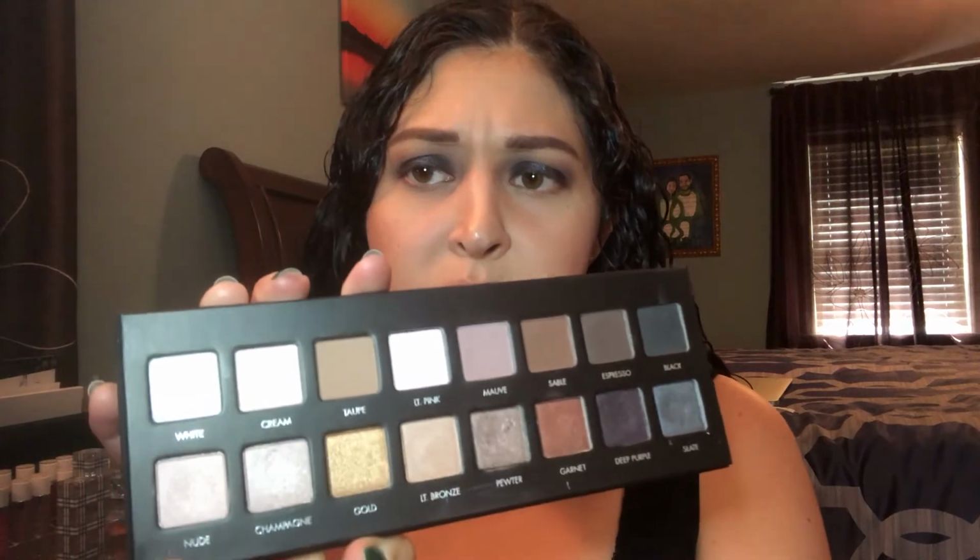It looks nice. It does catch the light because it's shimmery, but I still think that I want to put just a little bit of something on top. I'm going to take the shade Champagne, I think, because we used nude yesterday. I'm just going to take a tiny bit on my finger and see if that does the trick. I don't want to totally cover up the color, but it needs to be brightened up just a little bit more for my taste. Yeah, I like that a lot better.